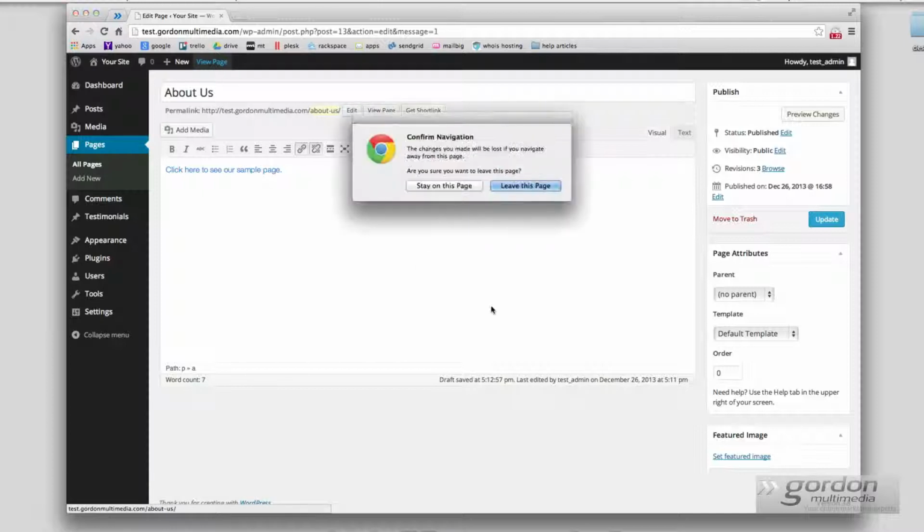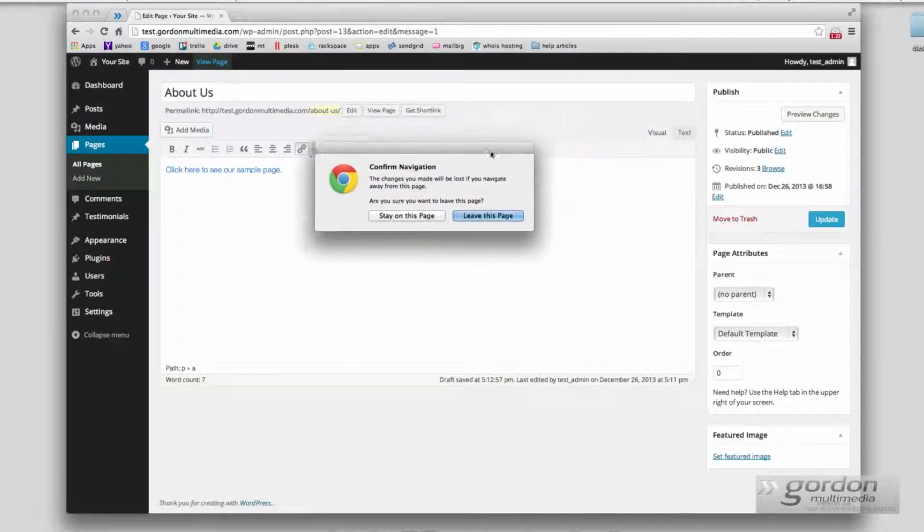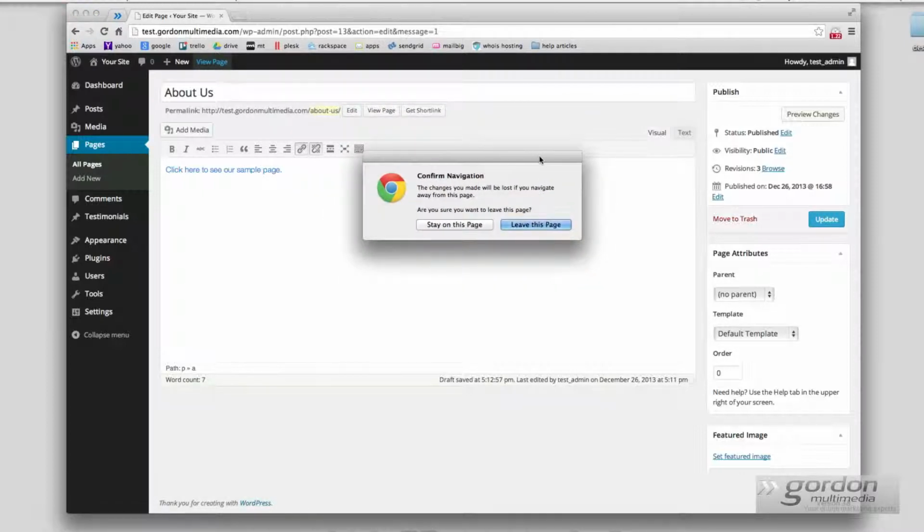and view page. If the update hasn't been done all the way through or hasn't saved your changes, sometimes your browser will show this pop-up, confirm navigation, and this is just kind of like a safeguard so that if you make any changes and you haven't hit the update or publish, it's going to try to warn you. This doesn't always happen. It changes up. I'm going to assume it changes browser to browser, but in this case, it did save us here.